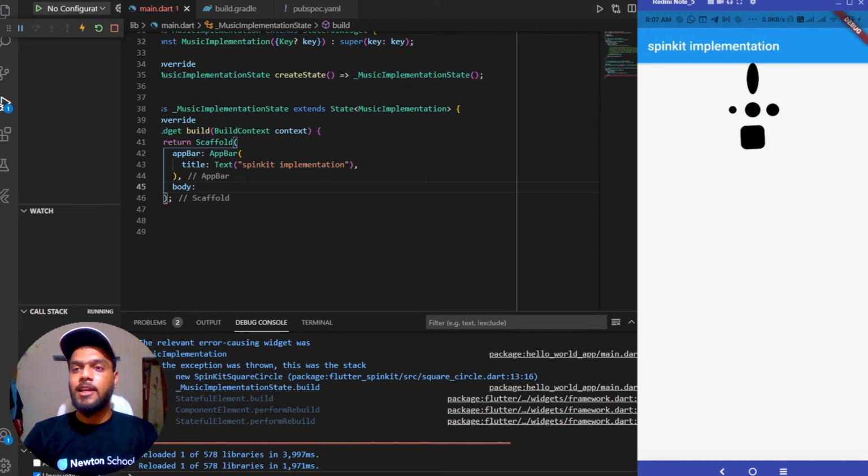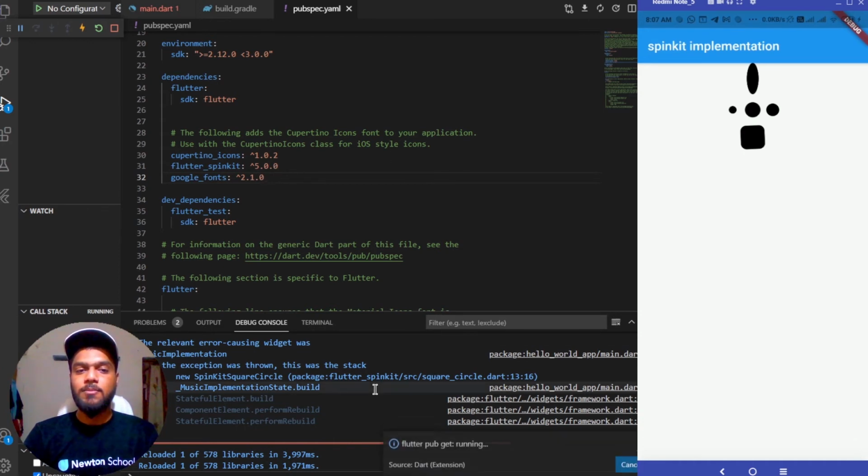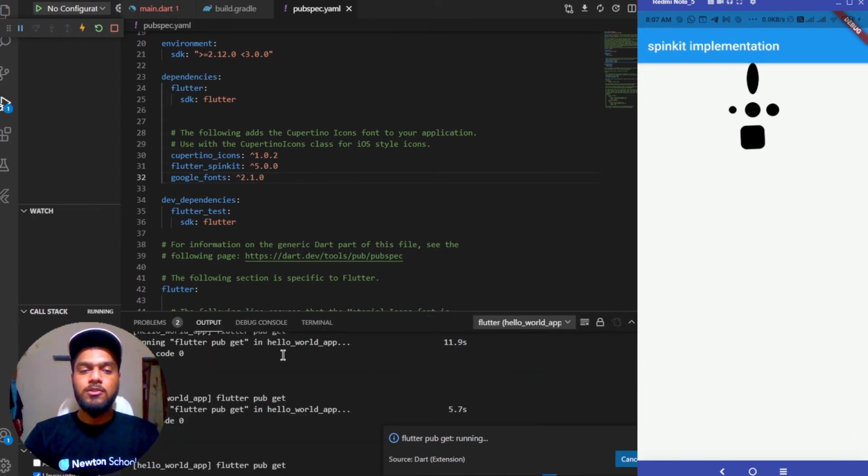Going back to Google, the second plugin which we are going to implement in this video is the Google Fonts plugin. So I'll be going on Google and typing Google_fonts Flutter. It will be providing me with the first link, which will be for Google_fonts, and the current version at the time of recording of this video is 2.1.0, which is a null safe version. Going to the installing part, copying the dependency for implementing it inside our app, going back to the pubspec.yaml file, hitting enter and hitting Ctrl+V to paste the Google Fonts plugin, saving it so that the flutter pub get command is run in the background and we can use this package inside our app.